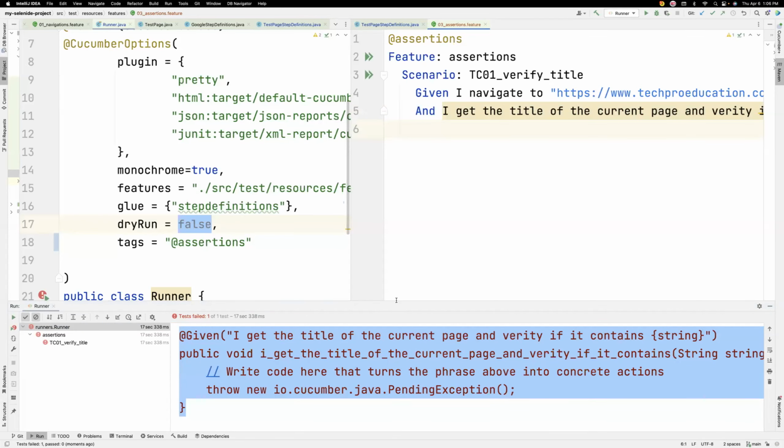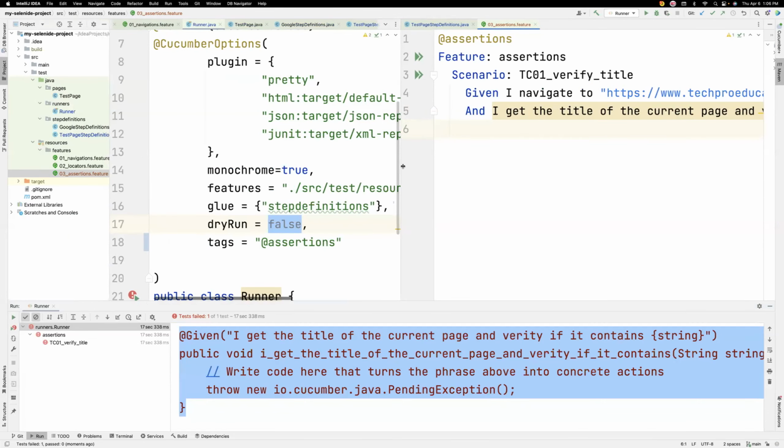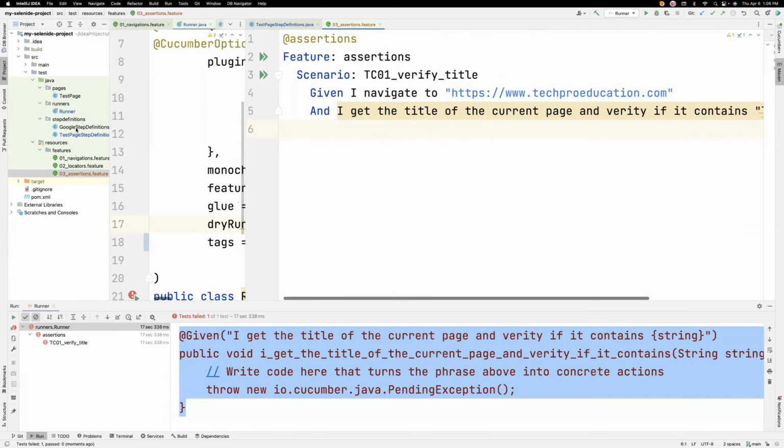So this page is not a Google page. That page is also not test page, but that page is Techpro Education page.